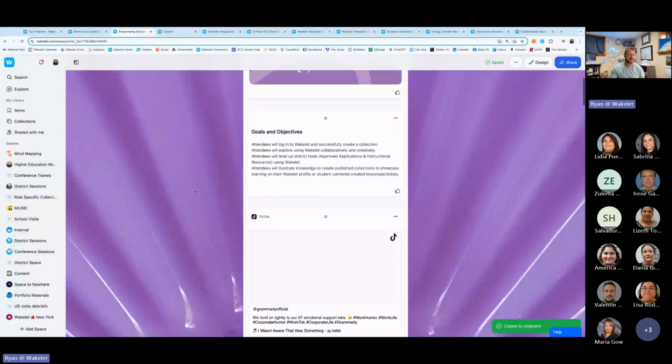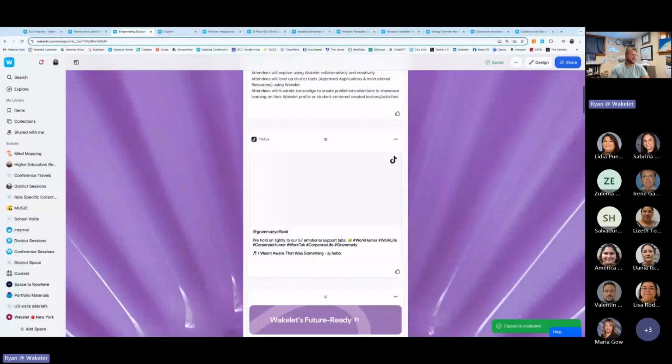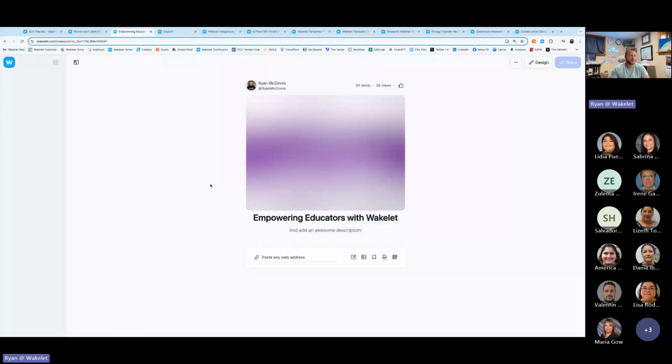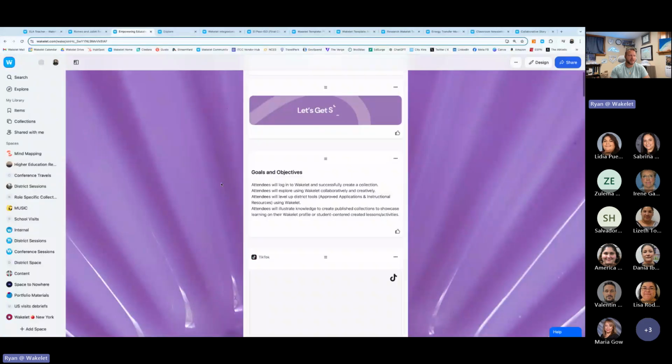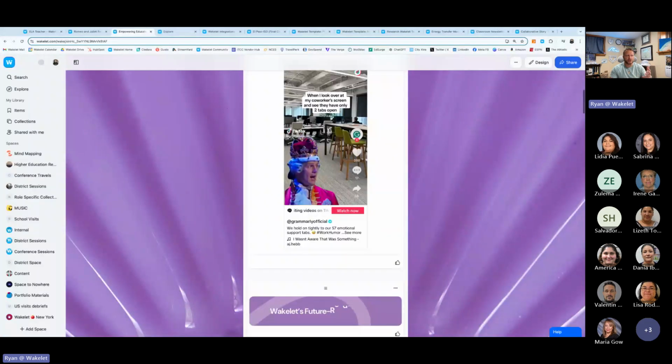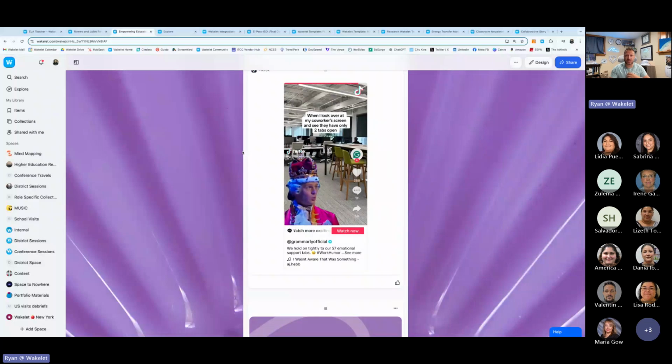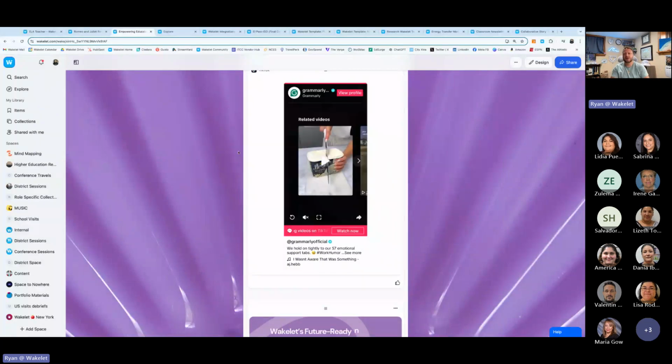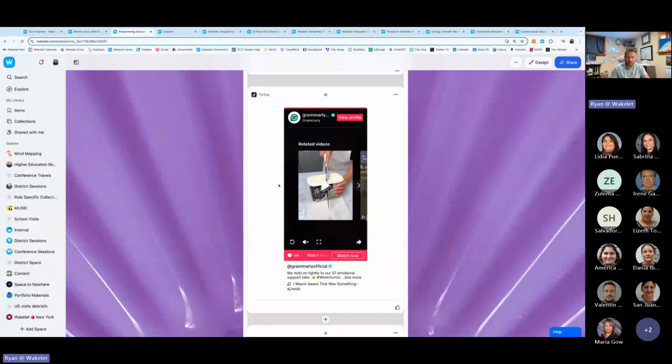So the idea is, if I refresh this collection for a minute, I had one of those TikToks. You won't be able to hear it, but it's like when you see that they only have 2 tabs open, that's not me, right? I've got a bunch of tabs open. I've got a bunch of materials and resources available. But the reason for putting this in there is not just to have that TikTok video, but to show you that things are going to look the way they look on an app when you embed them into Wakelet. So a TikTok's going to look like TikTok. But you're going to pick the best of the best resources, and that's what we want from you.